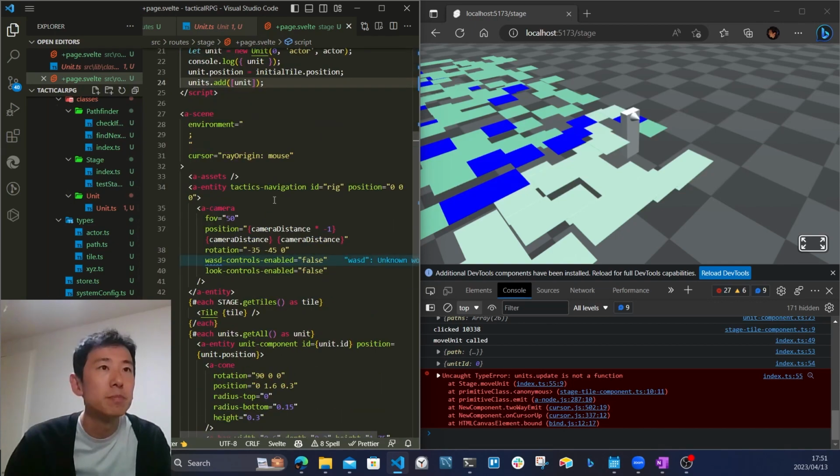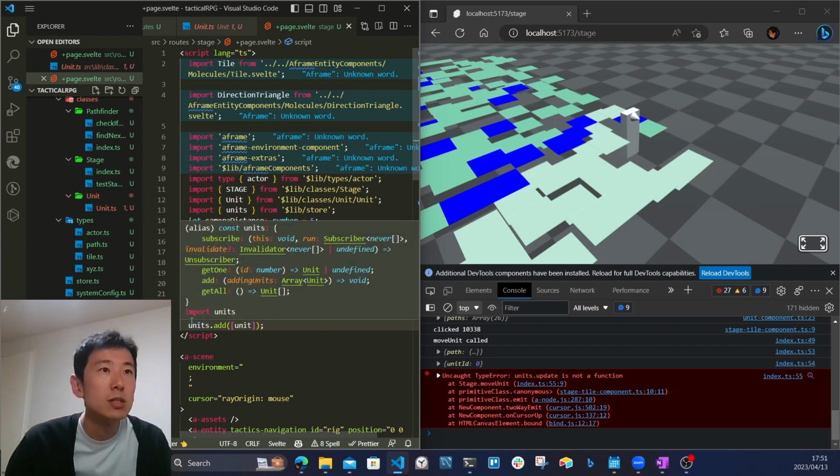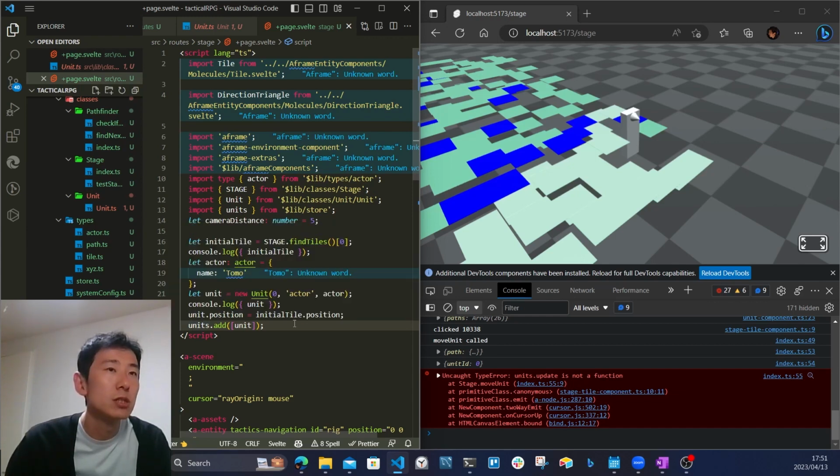Here, unit is defined, a new unit with the actor named Tomo, and unit position is set to the initial type position. It's setting the unit position directly, and I don't think that's a proper move.